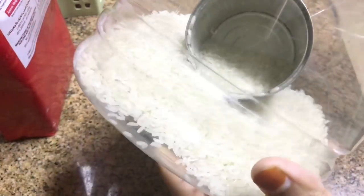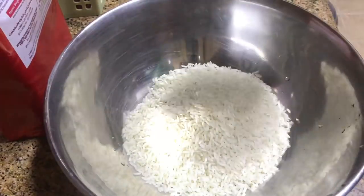Since kids had school on Thursday, I soaked some white rice the previous day to prepare neer dosa or the appam for their tiffin.